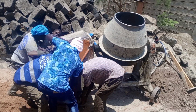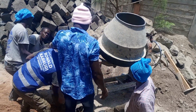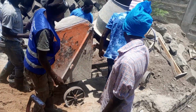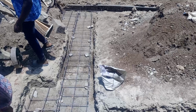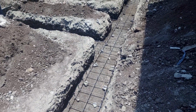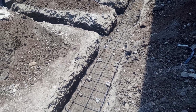1, 2, 3, the quality of the work. Look at the steel bars, the quality. So the machine arrived. Then we started koroga.